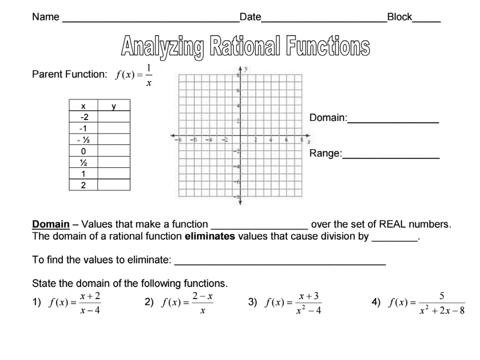So to start, we're going to start with the most familiar rational function, the parent function f of x equals 1 over x. If you remember that graph, it's in two pieces. And we filled out a table previously, and the most important part of this rational function is that at 0, we do not have a value because you're dividing by 0. For any other x value you put in, you have a value.